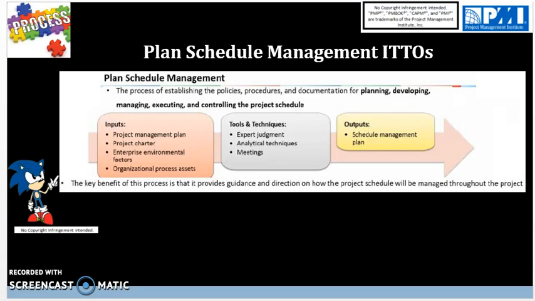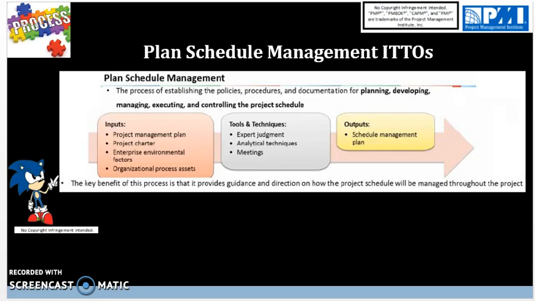Meetings. Project teams may hold planning meetings to develop a schedule management plan. Participants at these meetings may include anyone with responsibility for schedule planning or execution. The key benefit of this process is that it provides guidance and direction on how the project schedule will be managed throughout the project. So the output of this whole process is schedule management plan.